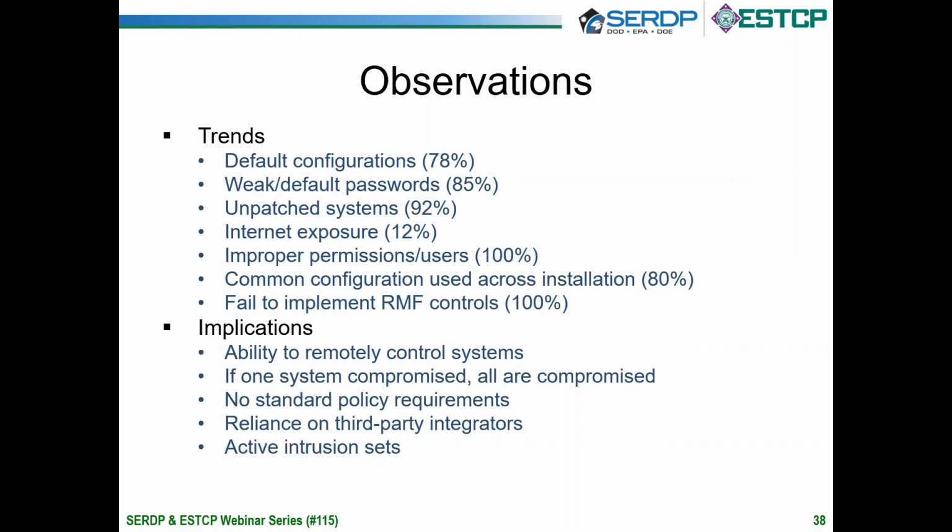Common configurations, and so what we were able to do is essentially compare configuration files for various configs that were uploaded by team members and see where differences are. It seems that once an engineering team settles on a configuration, that common configuration is deployed to lots of different building automation systems. And then in 100% of the systems that we looked at in support of NDAA 1650, we saw at least one RMF control that wasn't met, right?